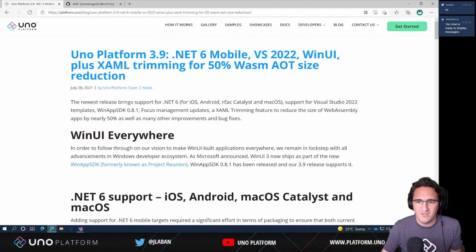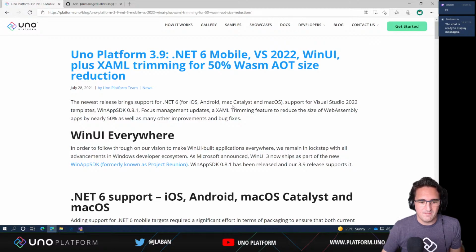And the new one on the block is the Mac Catalyst support, which is a version of UIKit running on macOS without changing many things, which is quite different from the macOS support, which runs on AppKit. Uno supports all three, starting from Uno 3.9.